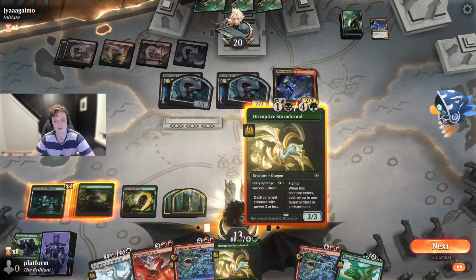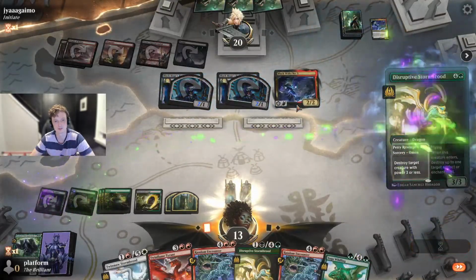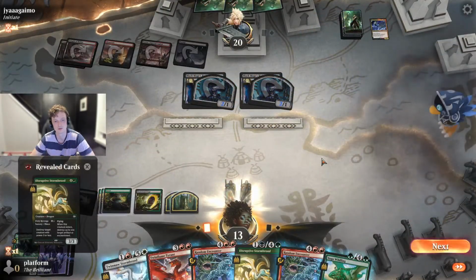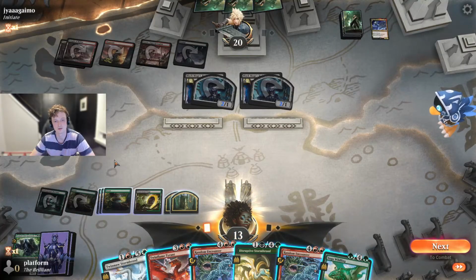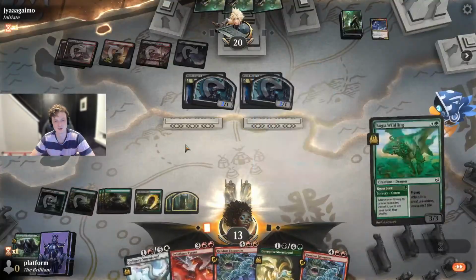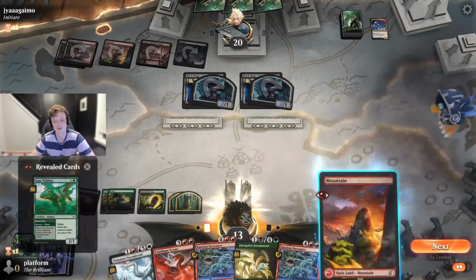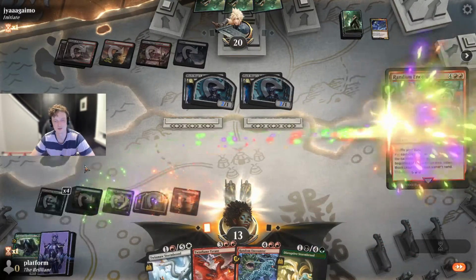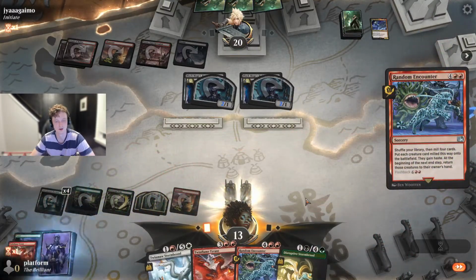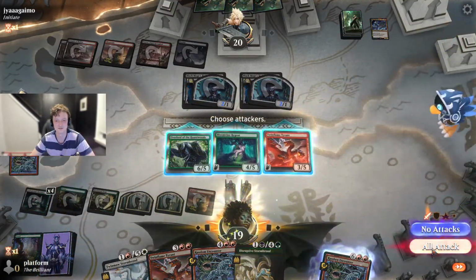Okay. So we'll do that. I don't think we played a land, so I think we can get a mountain, play it, and then random encounter. Okay, so they die. Very cool.